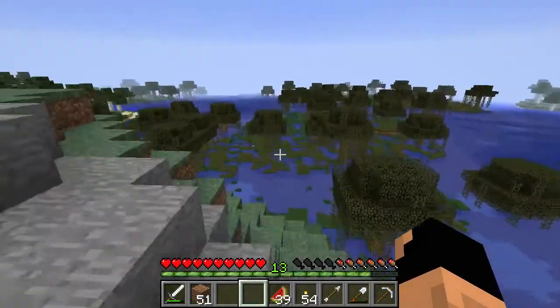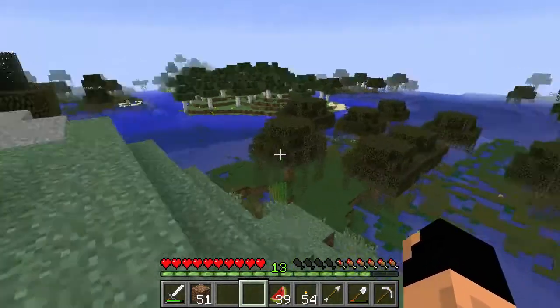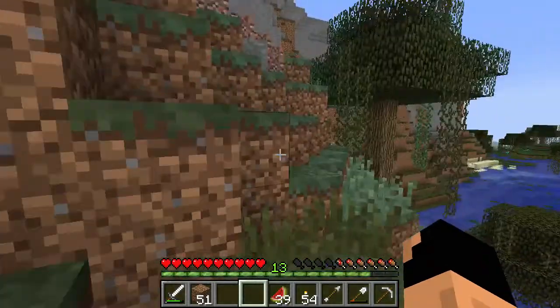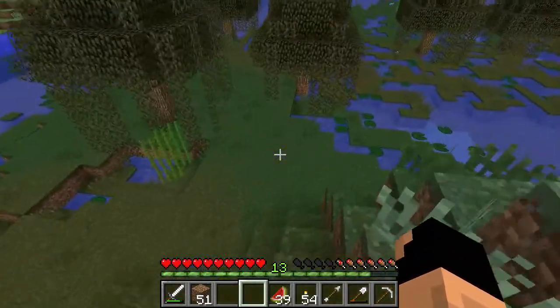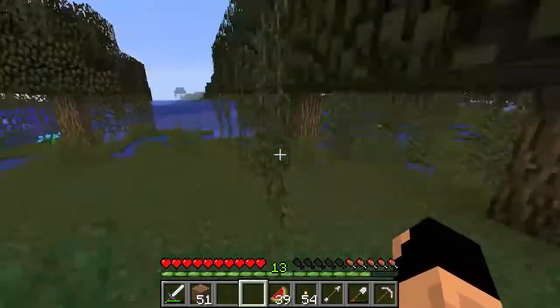This is very cool. You see how the land is actually scattered about here? So it looks like a swamp. Very cool. Okay, so do we take a boat through here? I think we do. I think that'll be our best bet. Plus, we'll conserve a little bit on running so we don't run as much.